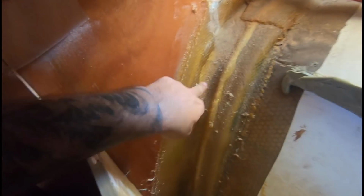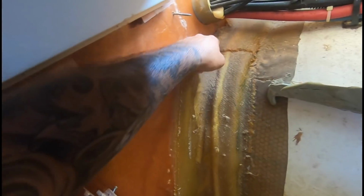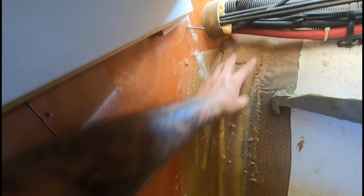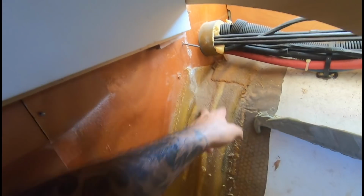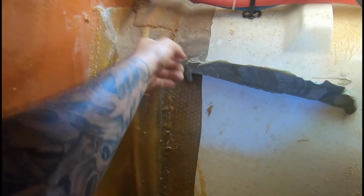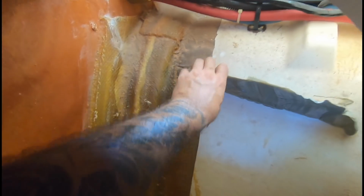Alright guys, look at this crackage. All down there, down here, and this is a very weak point. This is the bulkhead here, and there's a conduit going right there on this corner, which takes a lot of force from the hull stopping doing what it did. And then down there, it looks like a little bit of delamination happening there as well. So again, we're going to cut all of this out, epoxy out to here. This is the grey bonding paste. As usual, it doesn't stick to the wood, but it sticks to the glass good.